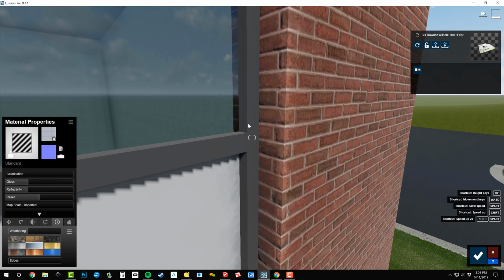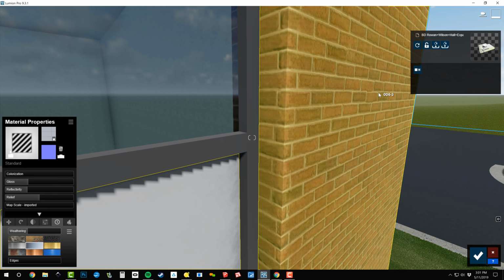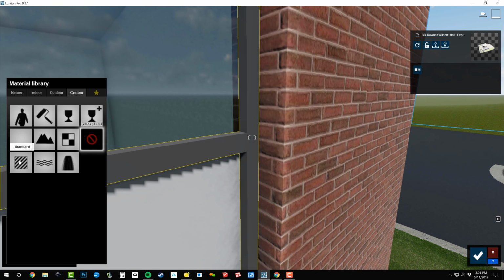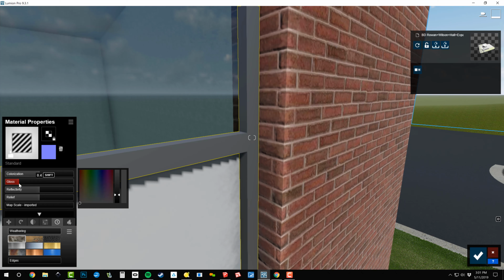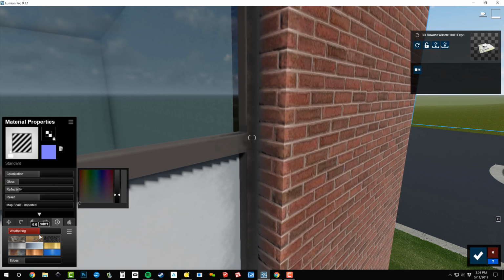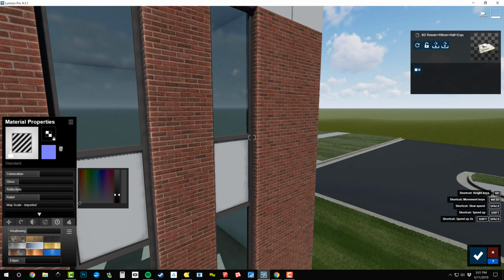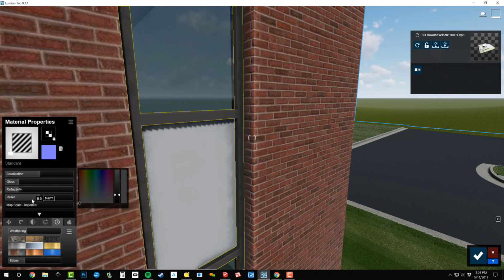All right, the one more that I want to do is on this window frame here, and I just thought this was a really good example of how you can take this super lifeless material, click on it, go to standard, and now we can say a little less gloss, a little less reflectivity, take the edges, round them out, give it some aluminum weathering. See how it almost helps with the shadows too. It just gives a little bit of dirt and grime, which sounds counterintuitive. It's not so much that you want it to be dirty and weathered. It's just that you don't want it to look like it was super computer generated.